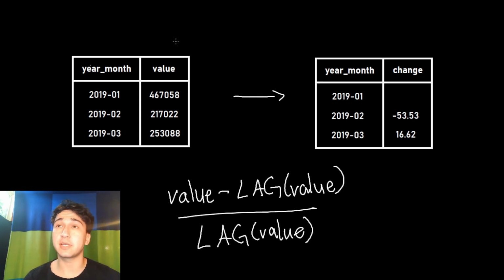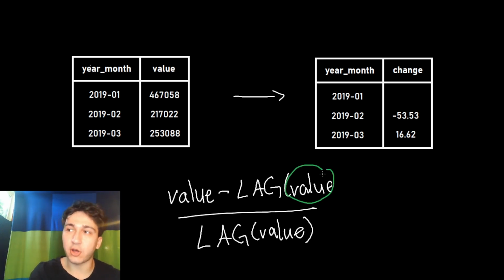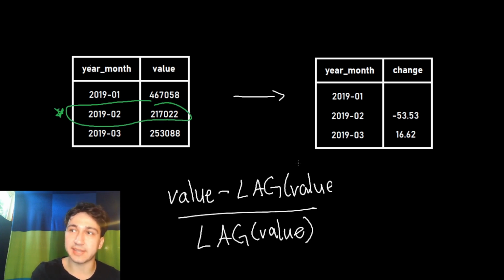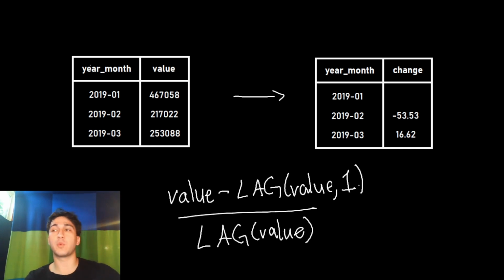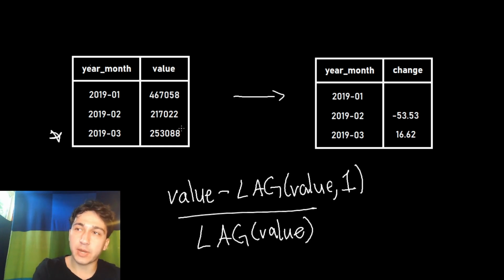Now, there are a few things we have to take into account when we use lag. Lag takes two arguments. First, it's just the column that we want to get the value of, right? If we're at this row and we want to get the previous value, then we say lag of value. But then it also takes a number, which is how much we're lagging by. So this specifies how many rows above do we want to look. If we were at this row and we wanted to compare this value with this one 2 above it, we would put a 2 here. But in our case, we want to compare each value to the one directly above it. So we will use lag with a value of 1. So let's put it in both places here.